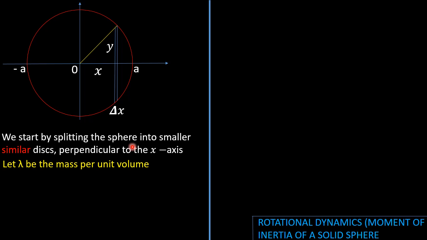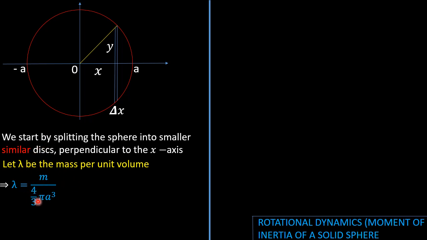Like I said, we are going to be using the volume to get the moment of inertia of this sphere. That's why initially we were able to derive a formula for the volume of a sphere. If you've not checked that out using calculus, make sure you check it out. To make it easy, I'll put a link to that video in the description for your convenience. Great. So now we know that the volume of each of these discs was given as what?